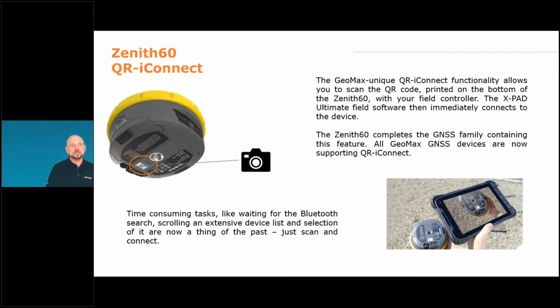We do support with the Zenith60 also that QRI connect, which you might know already from Zenith 16 and from Zenith 40. And having that also implemented in the Zenith60, we can say now that our complete GNSS portfolio has that feature, and with that, the advantage that you can very easily connect to the device via Bluetooth. That's shown on the bottom right. You simply take a picture with your tablet or smartphone, wherever you have your XPAD installed, and then you get automatically connected to your device.